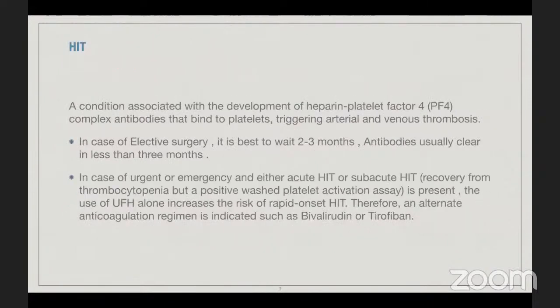In case of HIT, what would you do if the patient is known to have HIT, or confirmed preoperatively to be a HIT case? Anyone? It's written, but come on. You can't just change the heparin to bivalirudin because of the risk of HIT. That's one option, but not always. You don't go straight to changing heparin to an alternative anticoagulant with any case. What is HIT?